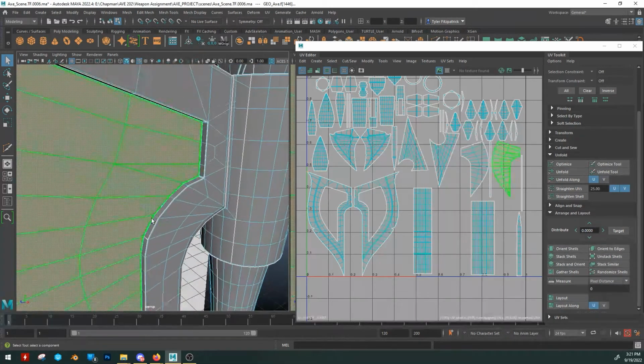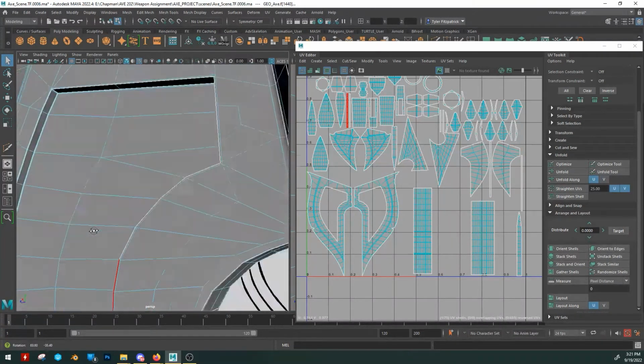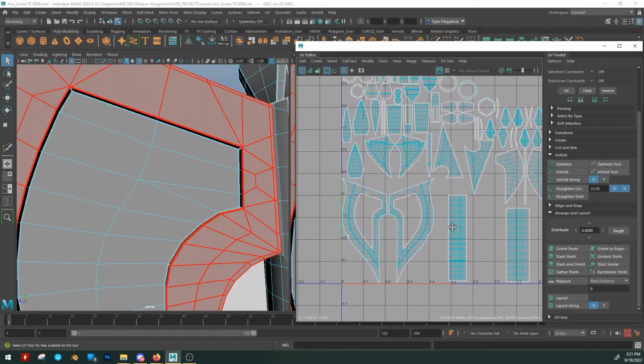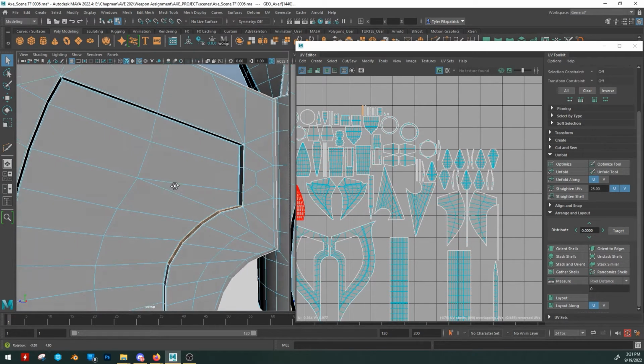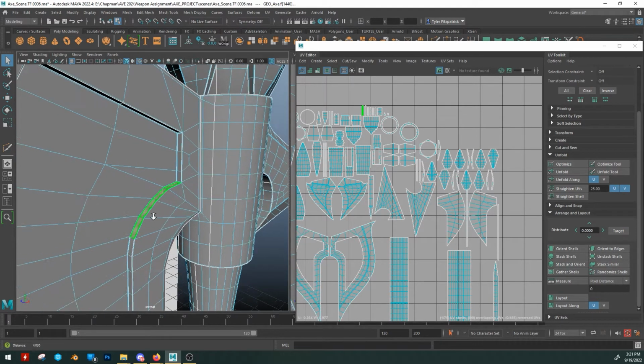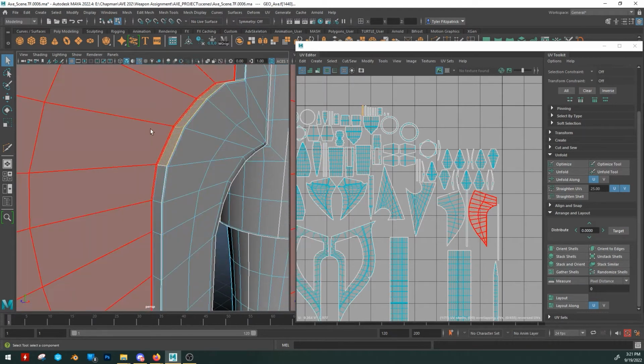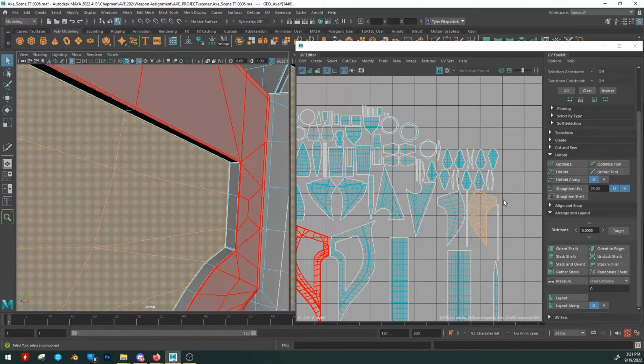However, it did leave me with these strips, which are too small, I think, to really justify being their own separate shells. So what I'm going to do is I'm going to take these and I'm going to stitch them into this shell.